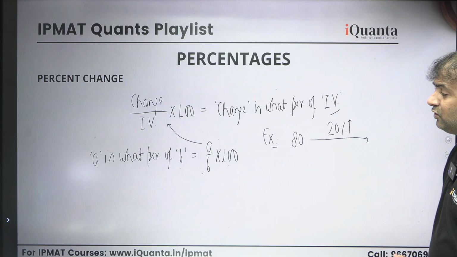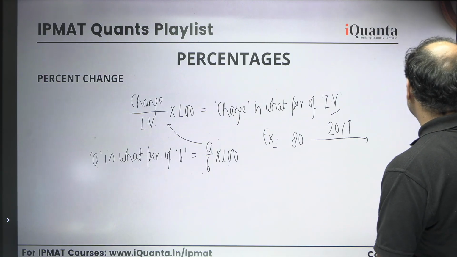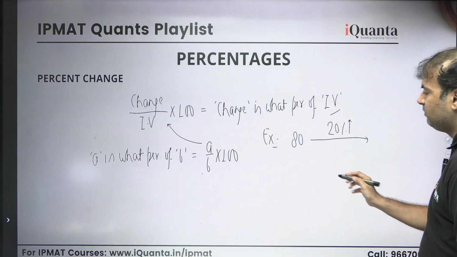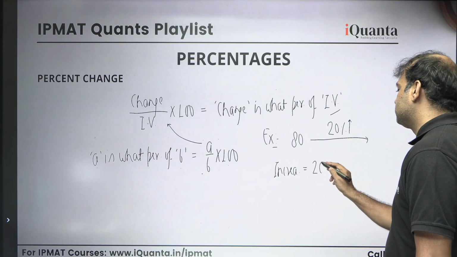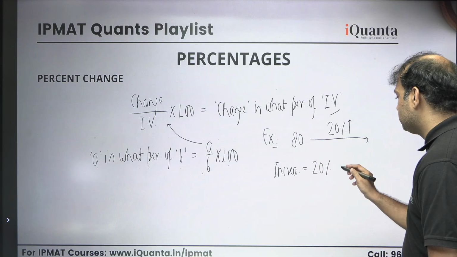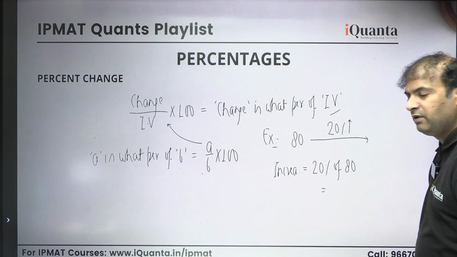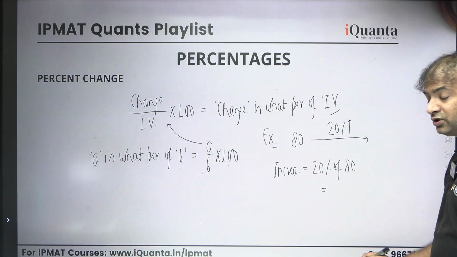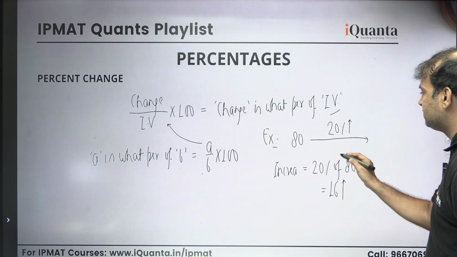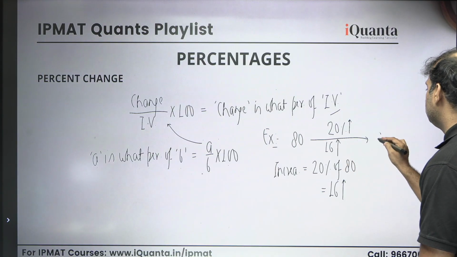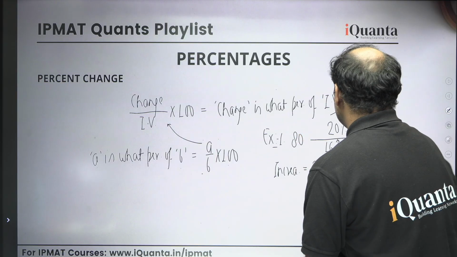So we can do this in a lot of ways, but let's try to do this with a very easy kind of method. So we can say that the value of the change, or you can say the value of the increment, will be nothing but 20% of the initial value, and the initial value in this application is 80, so we can say it is 20% of 80. Now 20% of 80 must be what? 10% of 80 we know is 8, so 20% of 80 must be 16. This is what we have learned in the previous classes as well. So 80 must increase by 16, that means it must become 96. Very basic thing, right?